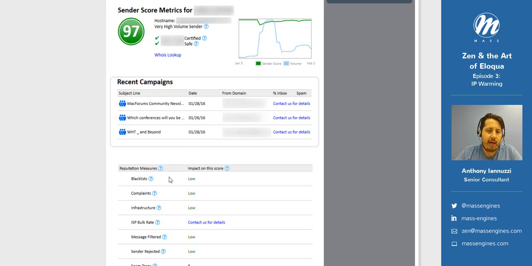And it gives you a little bit of extra information on how many people have blacklisted you, how many people have made a complaint, how often your messages are getting filtered. Are you getting rejected? And so on and so forth. It goes into a little bit more detail to let you know exactly what is going on with the emails that are getting sent out from that IP or that domain. But this is a great way to track your IPs during IP warming and beyond as well. So we'll also include a link to senderscore.org so that you can create a free account and get started tracking your IPs if you're not already doing so.